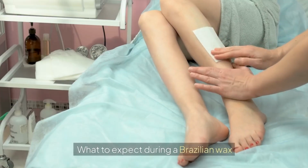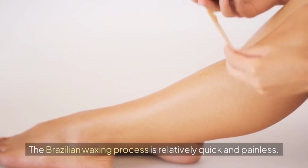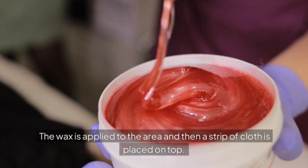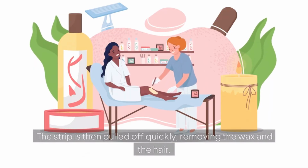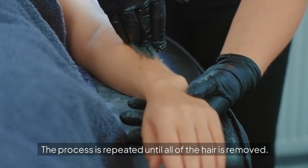What to expect during a Brazilian wax? The Brazilian waxing process is relatively quick and painless. The wax is applied to the area, and then a strip of cloth is placed on top. The strip is then pulled off quickly, removing the wax and the hair. The process is repeated until all of the hair is removed.